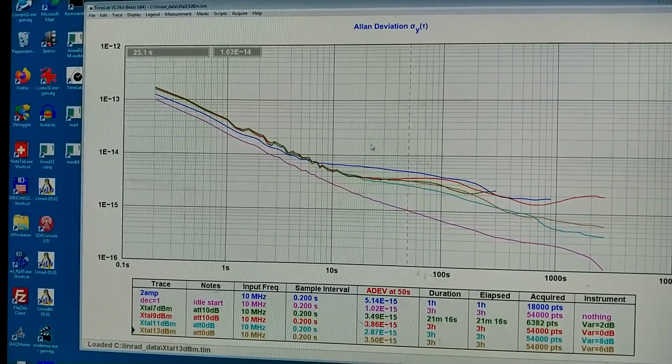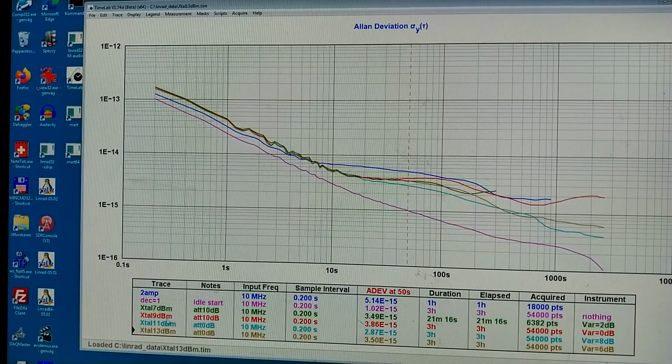I have adjusted the temperature control trimmer carefully to come exactly at the point where the derivative of the frequency versus temperature is 0. Now I cannot come exactly correct because of the step function of the trimmer potentiometer, but this is the group of curves I have, and I have tried at different input powers into the box. The power is a little bit higher now than before, and it isn't dramatic what happens. Something is statistics, but it is clearly much better than it was before, the blue trace.